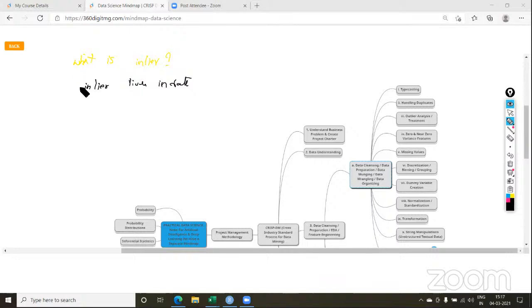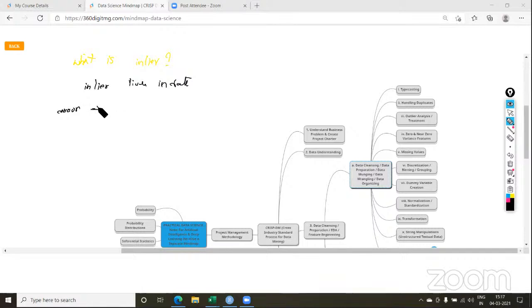Identifying inliers is a very tricky part, and it's very hard to identify them because it might be an error in the data, but it seems to be valid data. So how can we identify these inliers?